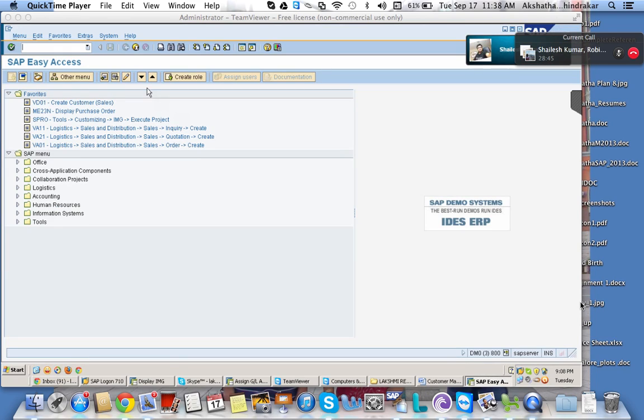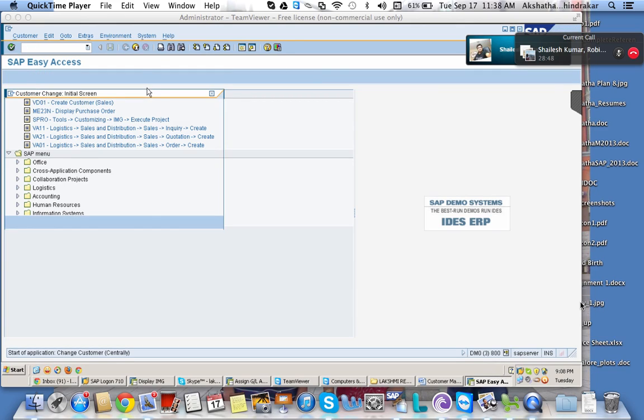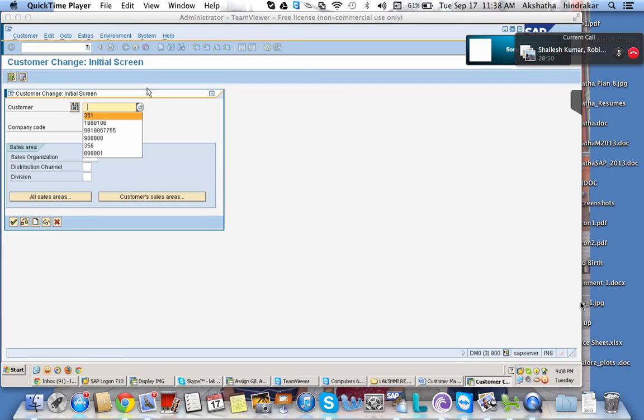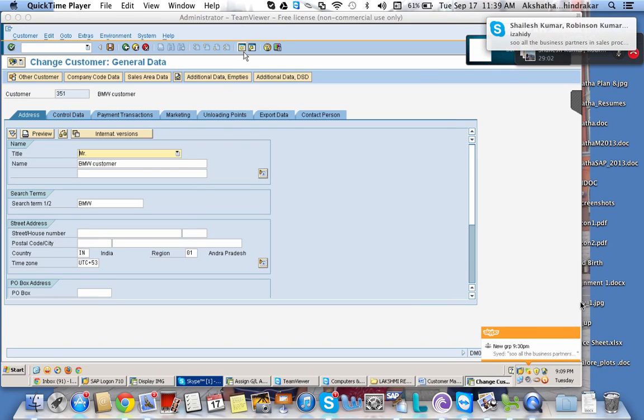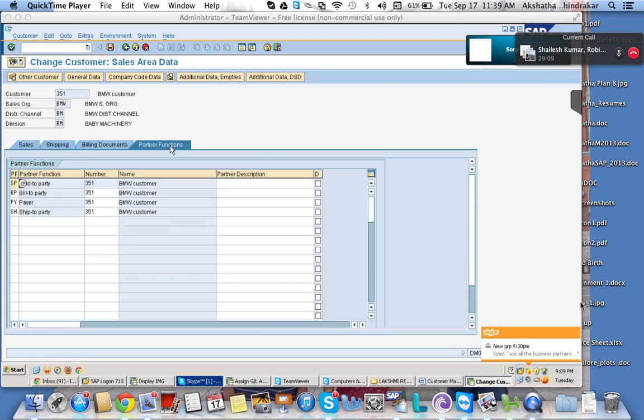Let me show you one thing, how we are going to map those. Let me show you one customer. Here is my customer. Go to sales area data. Here we have the partner functions. The sold to party is not changeable.